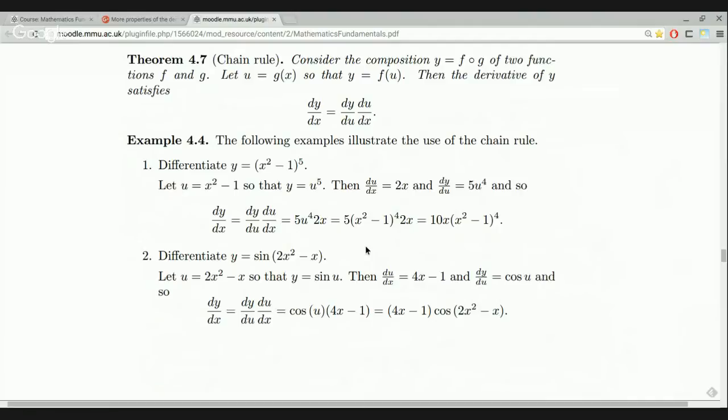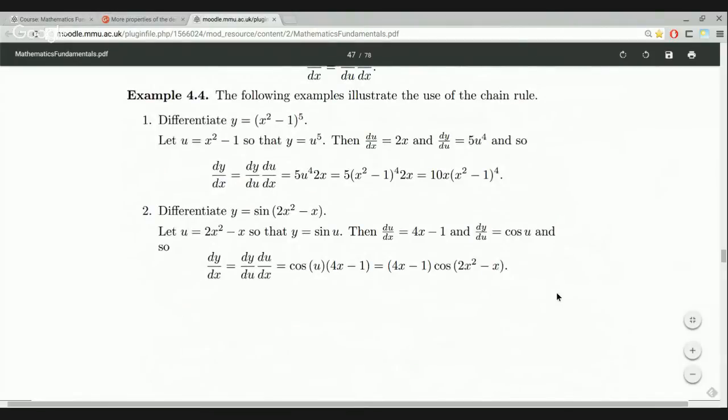But then we have to further multiply that by the derivative of the inner function. The inner function is x squared minus 1, and its derivative is 2 times x. Okay? So the 5 times (x squared minus 1) to the power of 4 gets multiplied by 2x. And all that's done then is to take the 5 times the 2x, and bring those together at the front to write that as 10 times x.